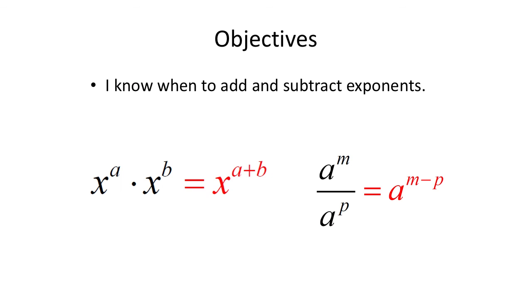Actually, that completes the lesson. So we saw this in 2 parts, and this is kind of the first time we've seen this rule. But again, if you have the same base in a fraction or in a division problem like this, just take the 2 exponents and subtract them. So m and p would be numbers usually. And then you just subtract those 2 exponents, and you have yourself a new exponent.